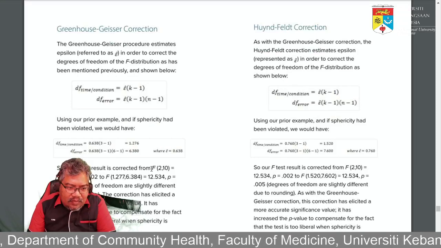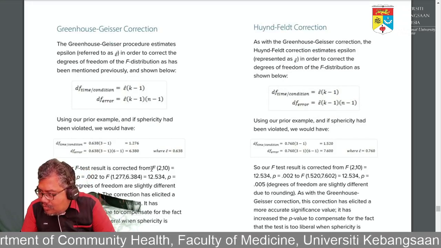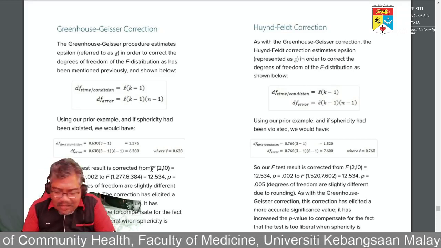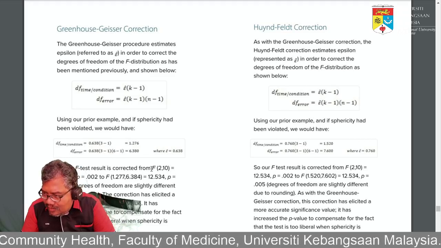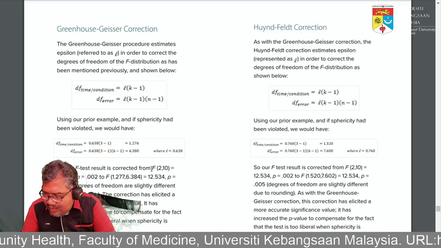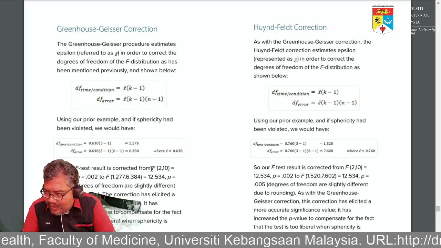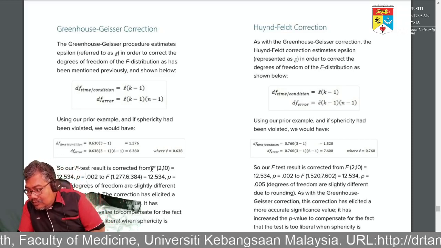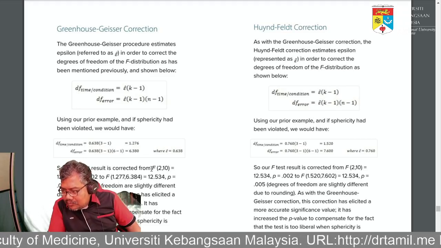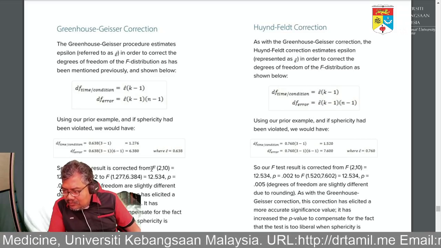Okay, these are the two formulas to calculate the Greenhouse-Geisser and the Huynh-Feldt correction. I will not cover this in detail, because you have to look at your F value, then you get your p value, then you can calculate. Sorry, the error. So you get the F test result and the error results.